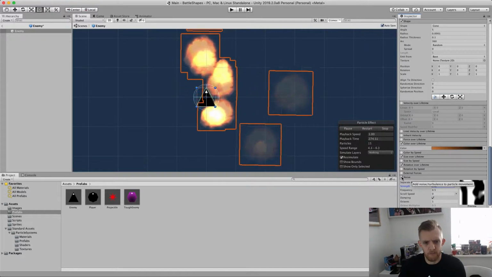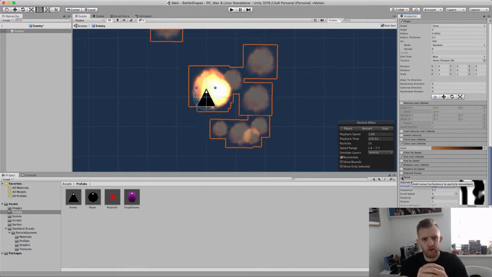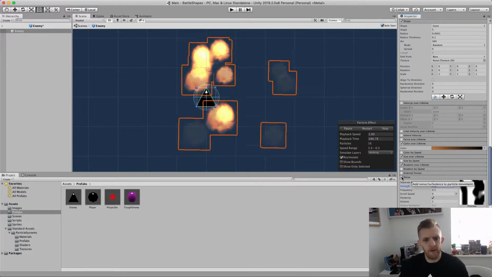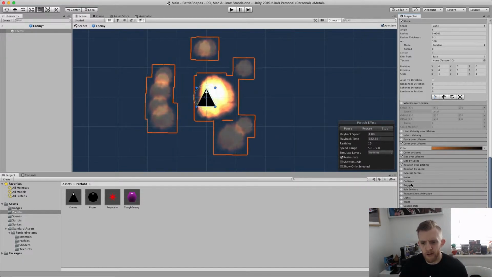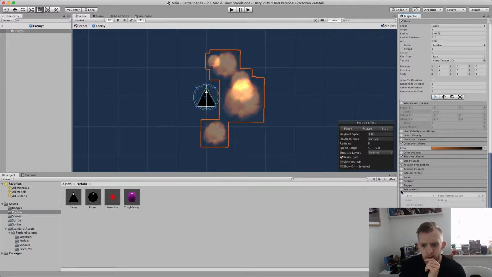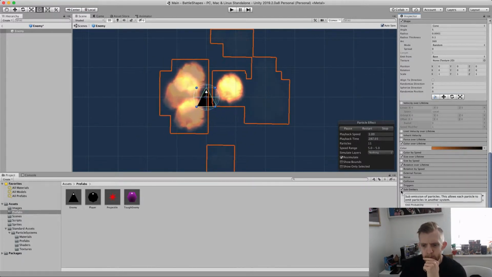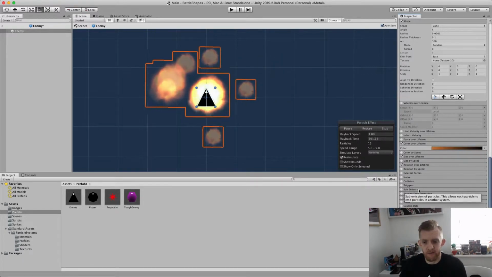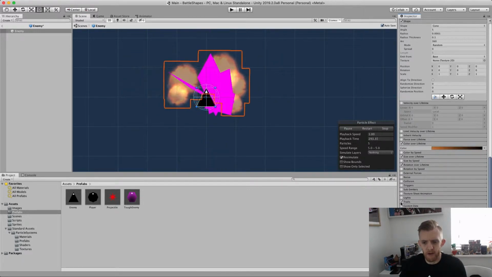Obviously that's not so good for our explosion, because our explosion needs to start at the centre of the enemy and then go out, not necessarily in a uniform way, but in a more predictable way, so we'll leave that. Quite cool, you can daisy chain the particle systems as well, so you can add a sub-emitter on there, but we don't need that for now.